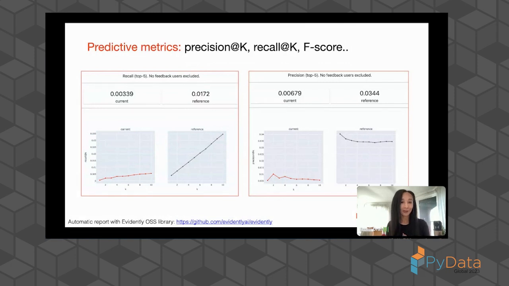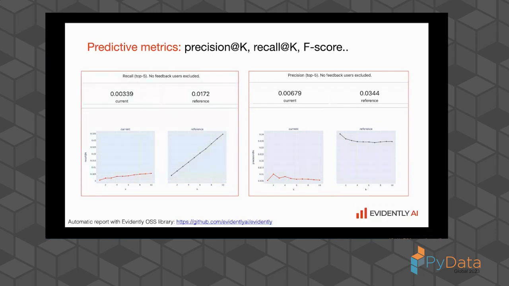So for recommender systems, we have quite a lot of metrics like precision at K, recall at K, F-score, and those metrics can be calculated not only in a monitoring way where you have a new evaluation for each new batch of data, but also you can compare the value of those metrics between the reference data, if you have it, and the current data, which is quite nice for debugging. Because if you have reference data where you are happy with the performance of your recommender system, you can always compare the precision at K, for instance, between those two batches of data, and it's much easier to come up with a conclusion whether you are happy with the particular value of your metric or not, because you know what your baseline is, what your basis for comparison is.